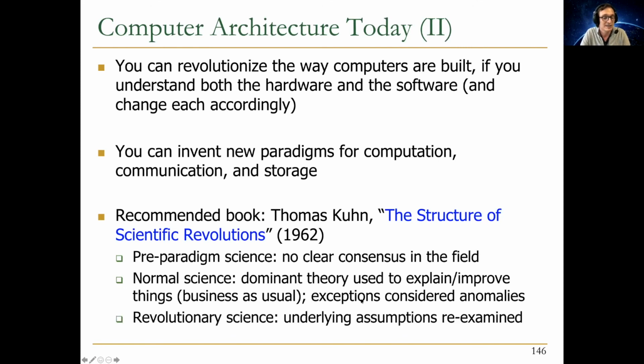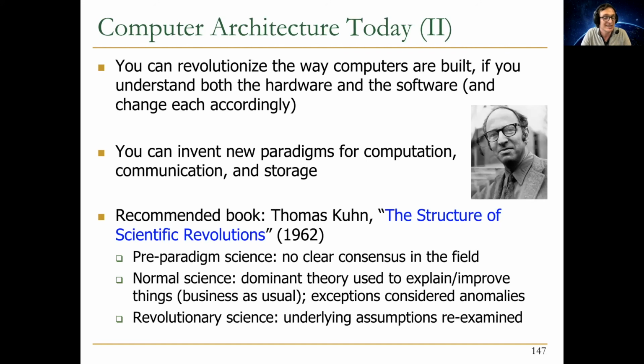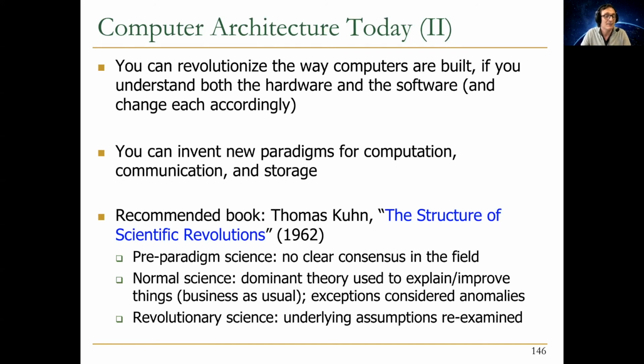But at some point, revolutionary science emerges, and people start re-examining the underlying assumptions that have been in place for a long time. And they design new things that can lead to new paradigms. Today, for example, I believe there's no clear consensus in the field of computer architecture in terms of how to best execute workloads and how to best design the systems, because it becomes very application specific.